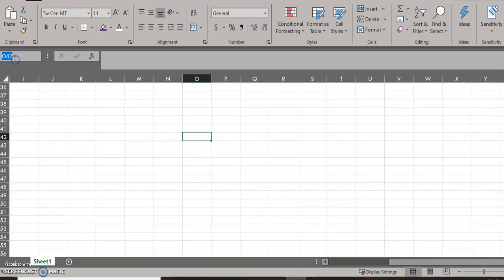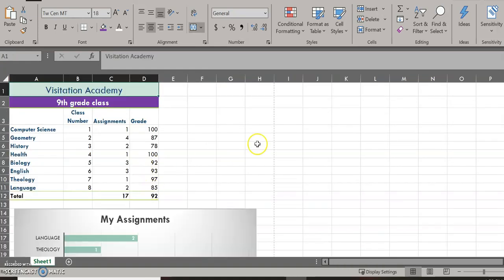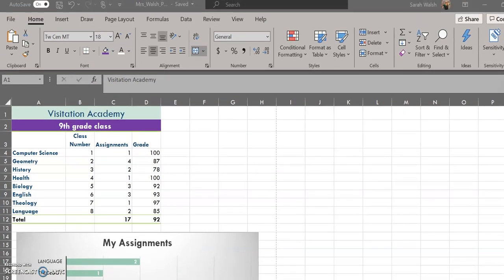If you look, we're in cell O42, so there's a couple easy ways to get back. You can type A1 right here and press enter, and it'll bring you back to the beginning. On your keyboard, you can type Control and Home. Home is 2 buttons away from your delete button, and it'll bring you right back up to the top. If you haven't in a while, save this, and double check that it has the right name. Do not turn anything in to me that says Book 1, and turn it in to Portal.